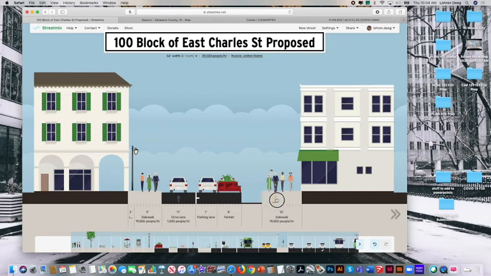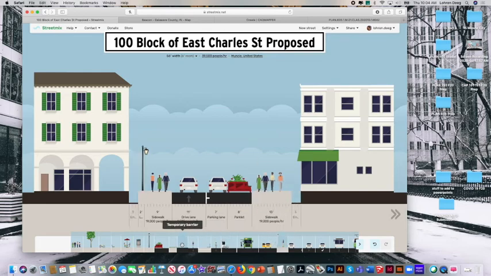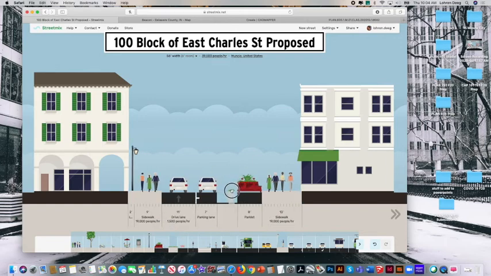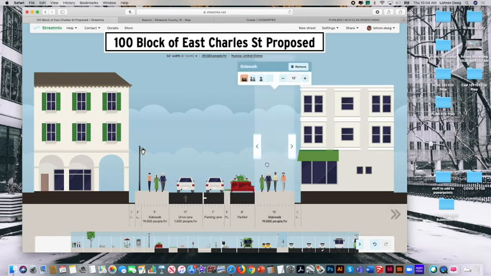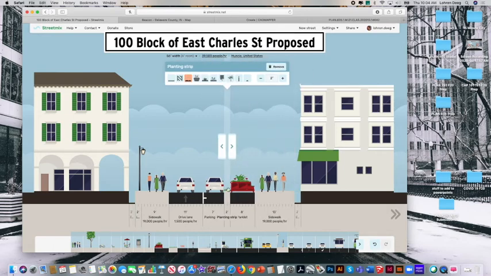Waiting area for a bus, those sorts of things. Temporary barrier, Jersey barrier, a buffer. If we wanted to create a landscape buffer between the parklet and the parking lane, that can be adjusted. We can also swap that out with a tree, starting to get that kind of separation.